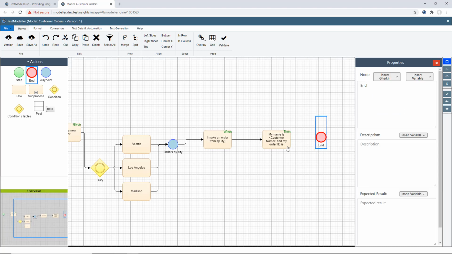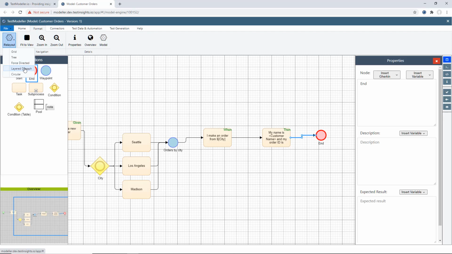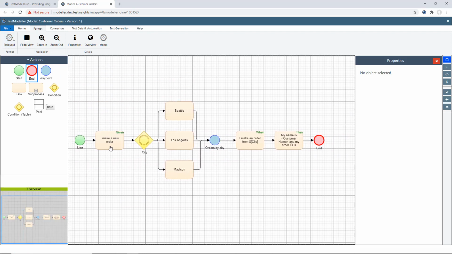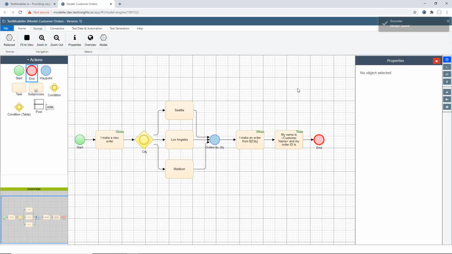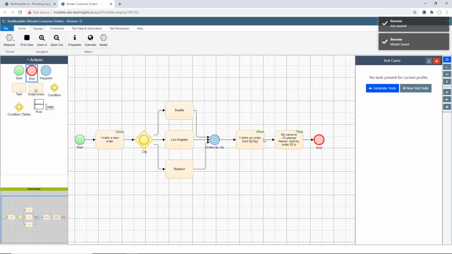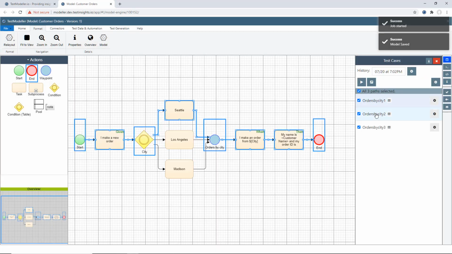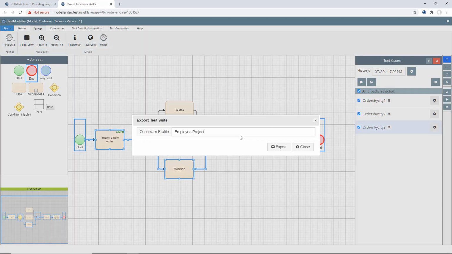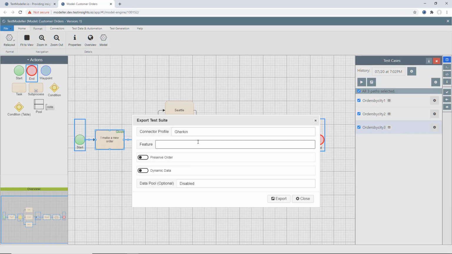We'll connect this up to an end block and we'll do relayout. Now what we've in essence got here is a visual model which just has 3 simple blocks in a given, when and then, but these have been parameterized with some data that exists in a backend data source. Now we can go through and hit generate, and this is going to generate some different routes, some different scenarios, and we can then do an export into Gherkin.